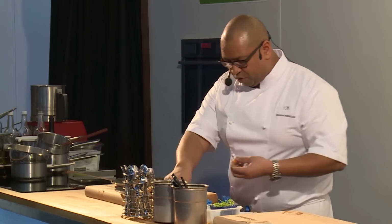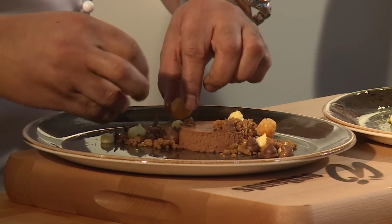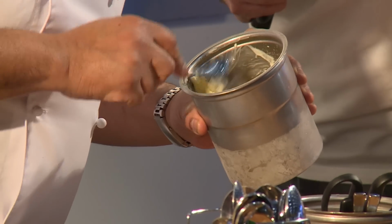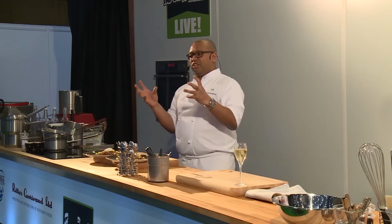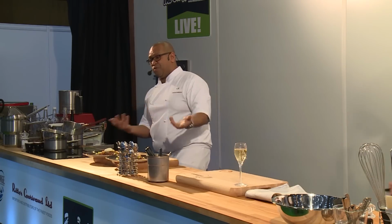So the choux buns, which are filled with lime curd, just a couple. So little roche. But again, you can take the recipe, you can break it down, put it into glasses, put it into a pastry form if you want to, use the crumble as the base, mousse, whatever you like.